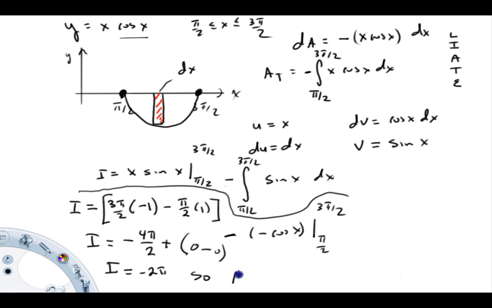So our area that we're looking for, if I look back through our work, we were working the integral part, which is minus 2 pi, but we've got that minus sign in front of it to adjust, so the area there is 2 pi square units bound in this region. So about 6.28 square units.